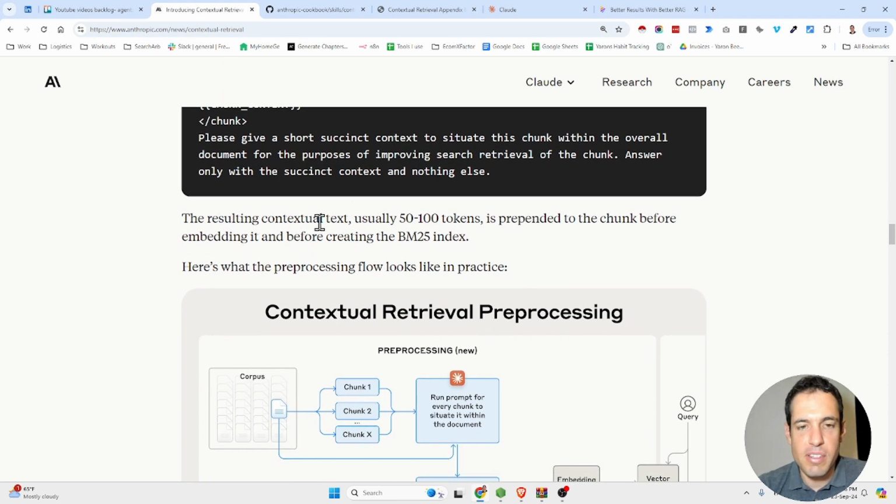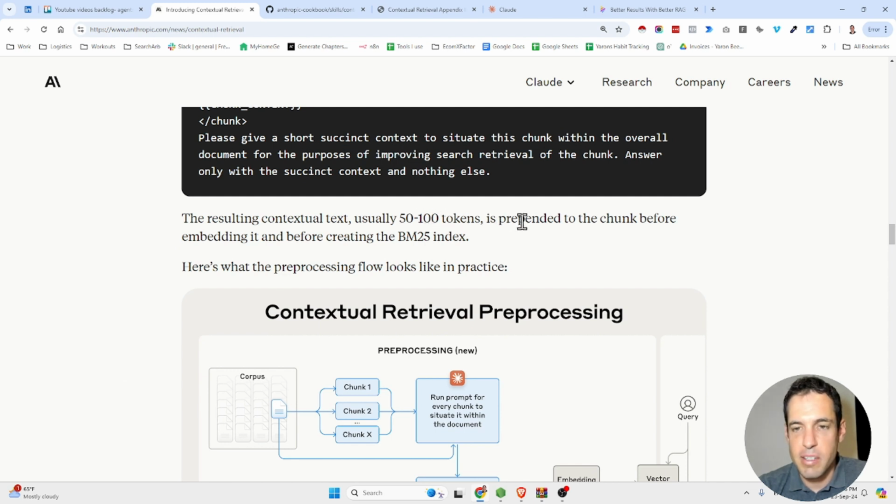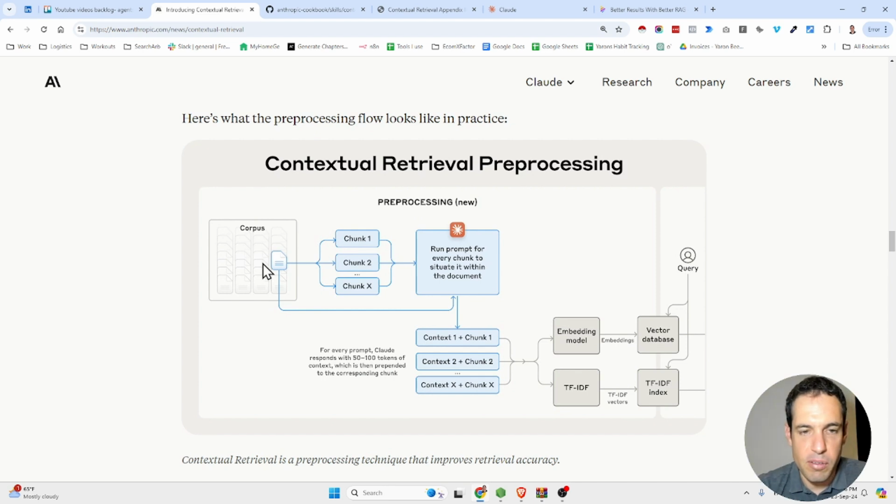Now, the resulting contextual text, usually 50 to 100 tokens, is prepended to the chunk before embedding it and before creating the BM25 index. So basically, this is a great visual representation. We have the initial chunks, then we run the prompt for all the chunks, and we add a piece of context to each chunk.